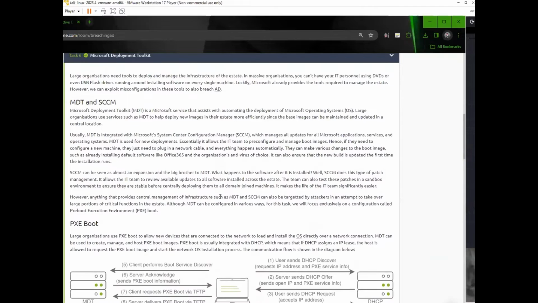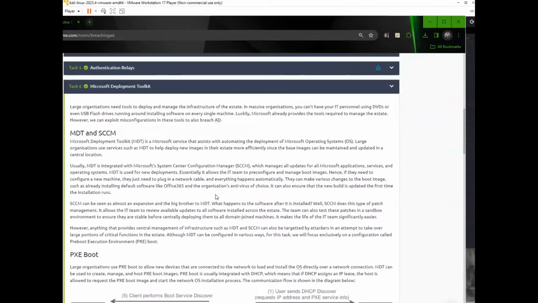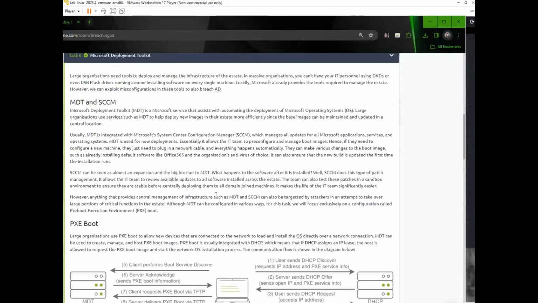Really great for that, and routers and switches also use that as well, so they can boot off those images. Great when you're standardizing your images across the enterprise, and easy, rather than having to send somebody to do it. You just boot off PXE boot. Pretty easy. And we're using the Microsoft Deployment Toolkit, Microsoft's assistance with automating the Microsoft OS for large enterprises, right?